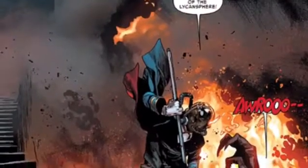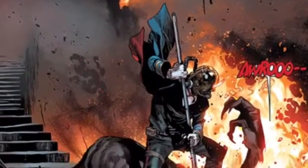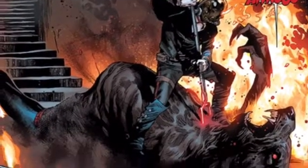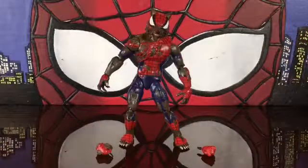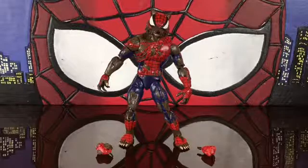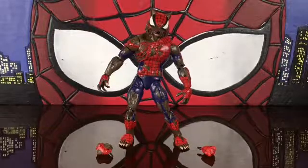So again, the differences were the Lichen Spider from the Spider-Verse comic was killed by Karn. And then the Werewolf Spider-Man from Marvel Zombies was with 4 other werewolves. I think they went out to attack Doom or whoever else. So let's move on.